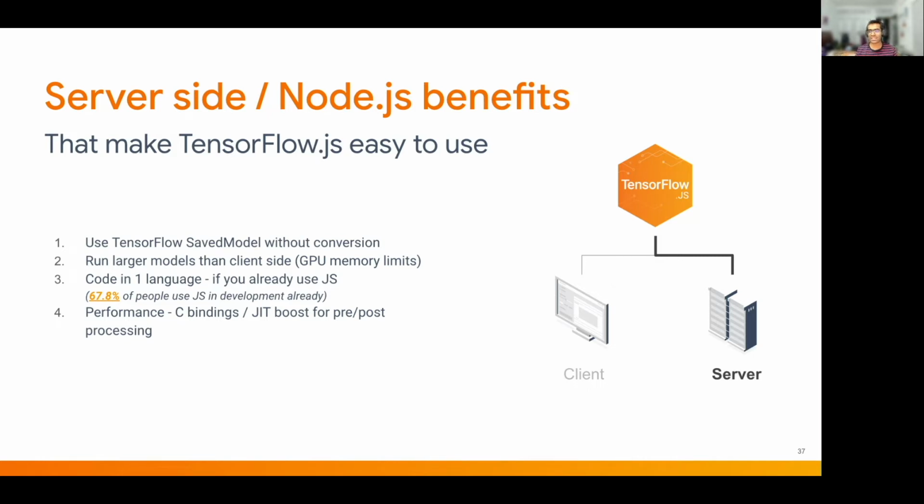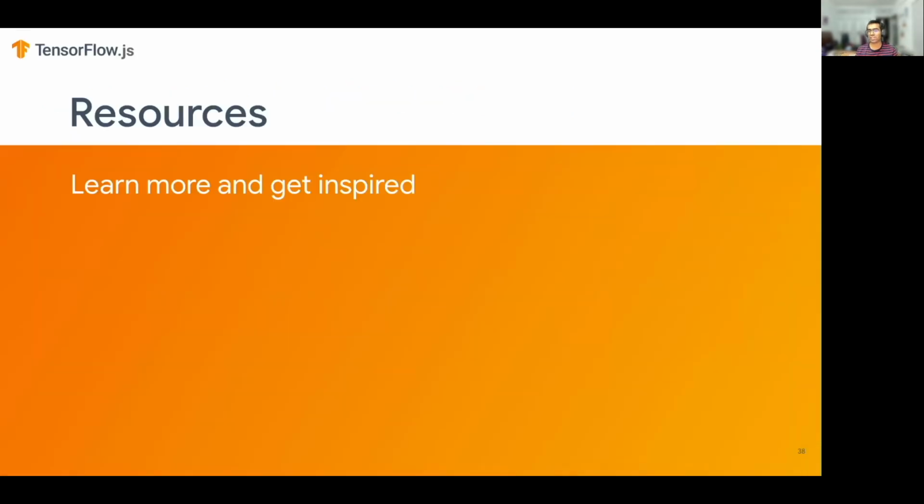In case you have much more computationally heavy models, you can use dedicated server resources that allow you to run larger models. And you get the performance benefit of Node.js that can be used to run these machine learning models.